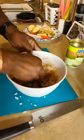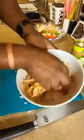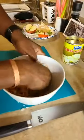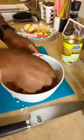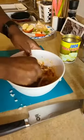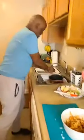So we're going to get all that in there like so. And then what we're going to do now, once it's sitting here for a sec, we're going to get our pan a little hot, and we're going to start cooking this down. As soon as you turn that on and start getting the pan hot, we're going to say a little prayer, okay?